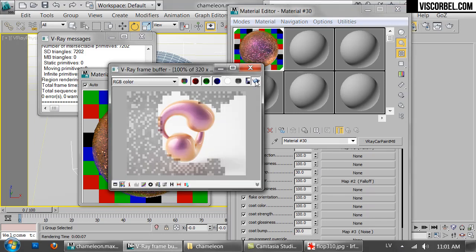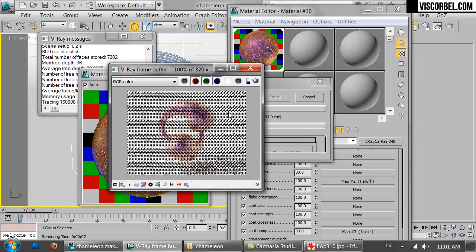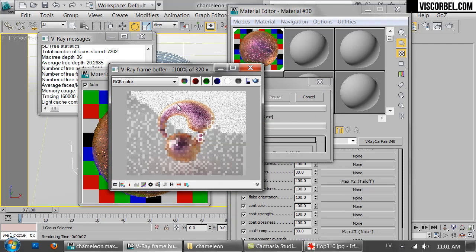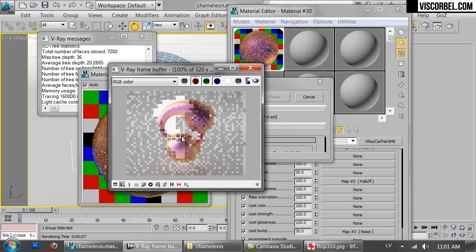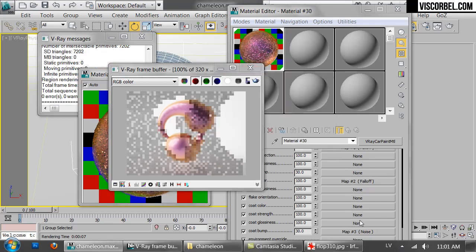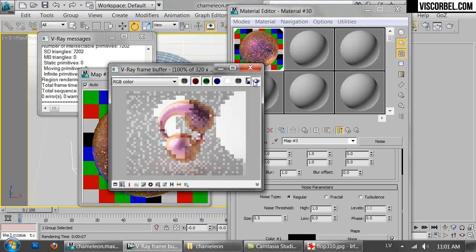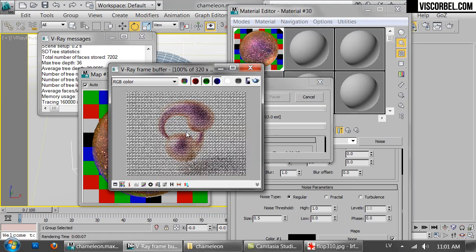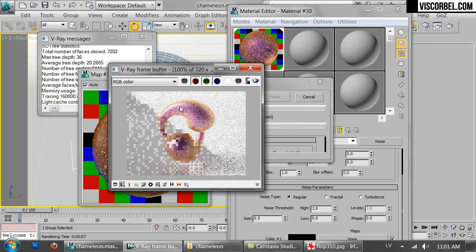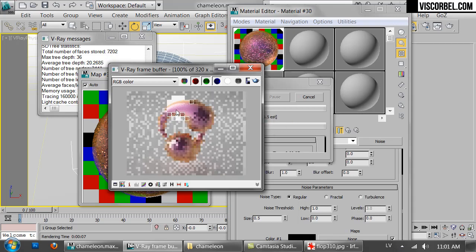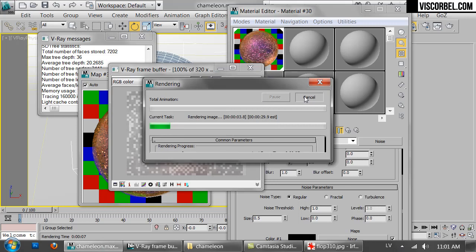Okay, re-render. Okay, 2 might be too large in this example. So let's try it at 0.5. Render. And that's a better size, I think.